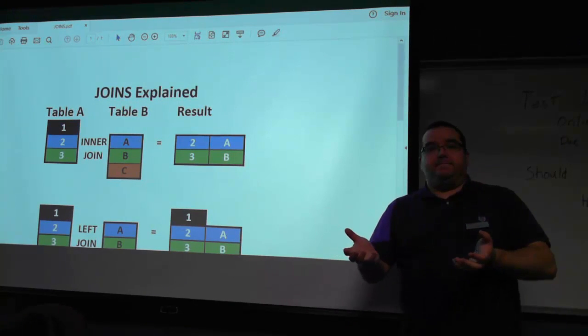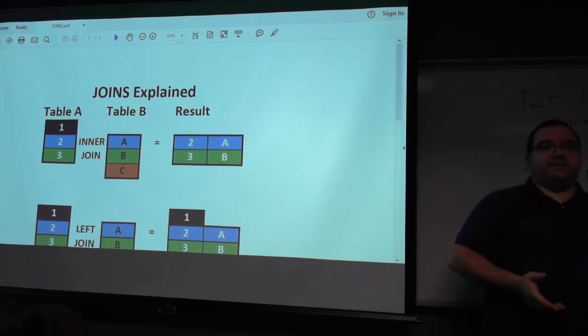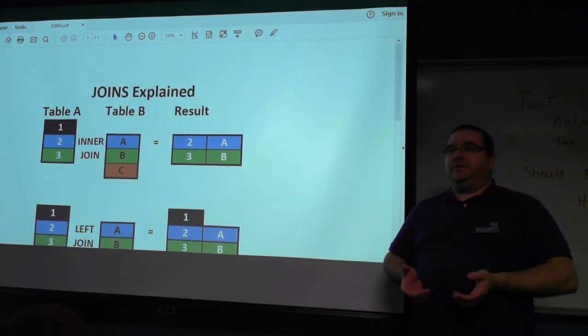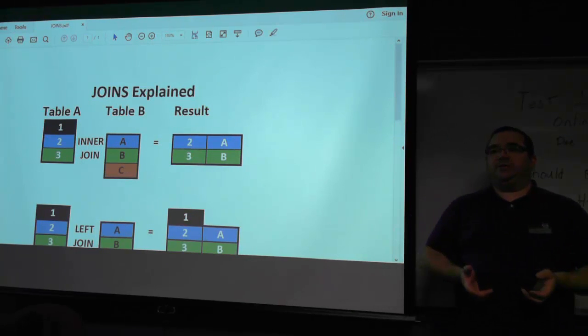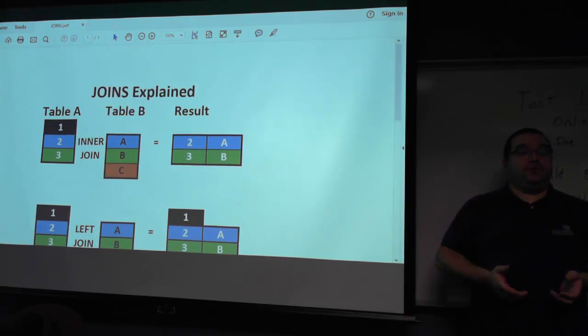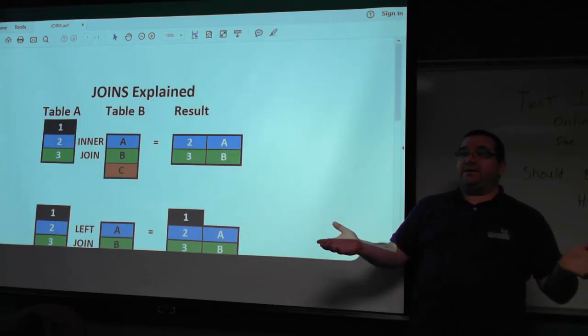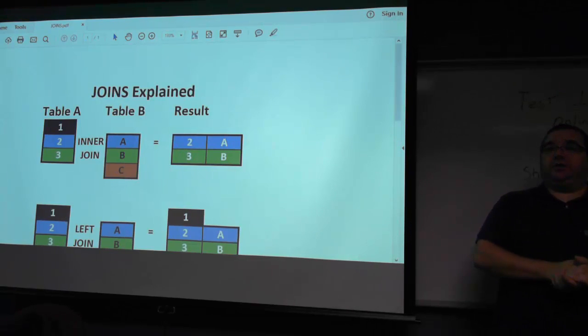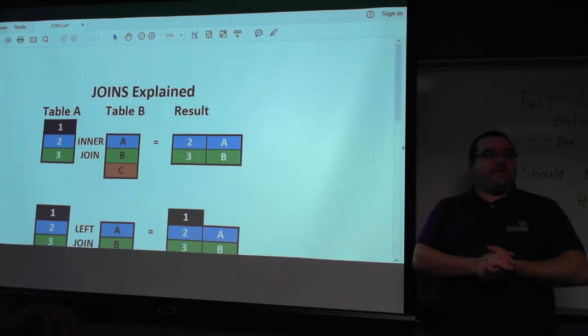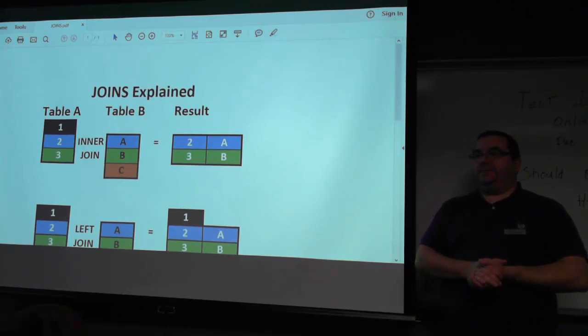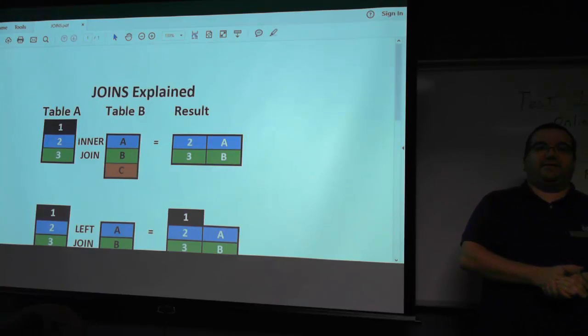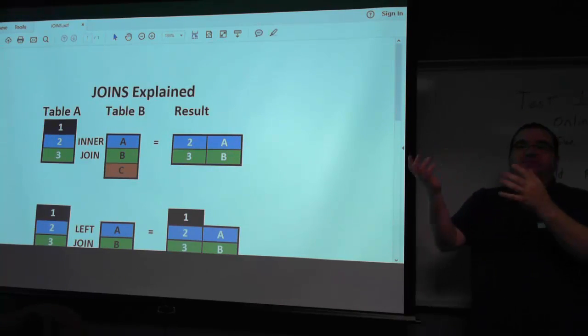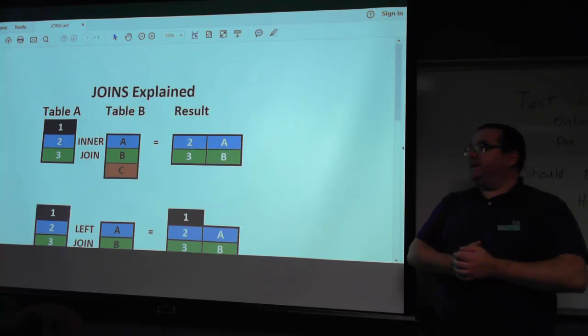A lot of people use Venn diagrams to explain joins, and Venn diagrams are the worst thing on earth to explain joins. Can you take a guess why Venn diagrams are stupid to try to explain the concept of a join? Because Venn diagrams are for operating on sets. Joins are not sets. That's why you don't use Venn diagrams. There it is or it isn't. It's not like how a join behaves.